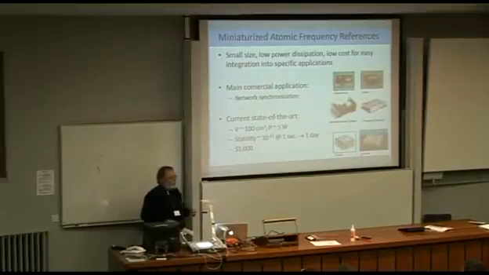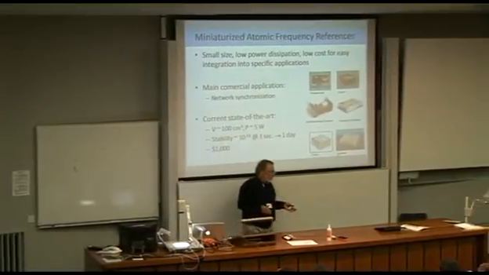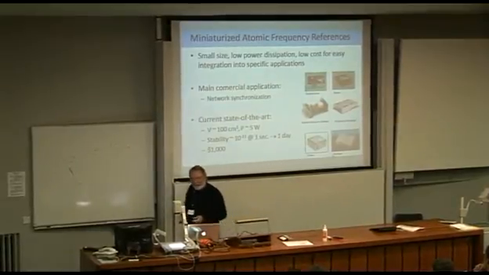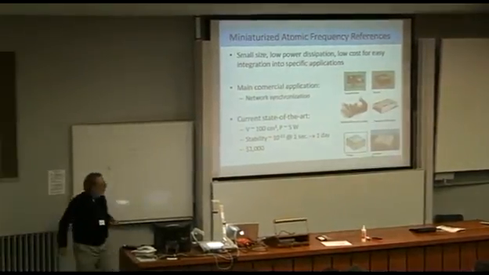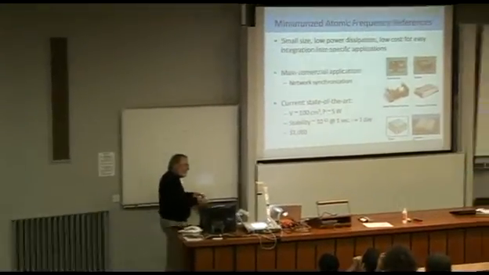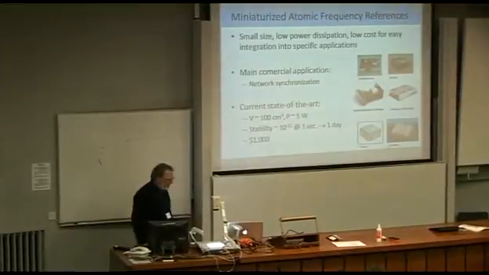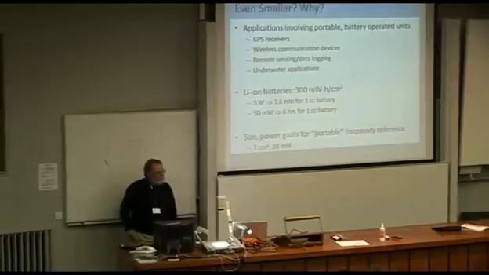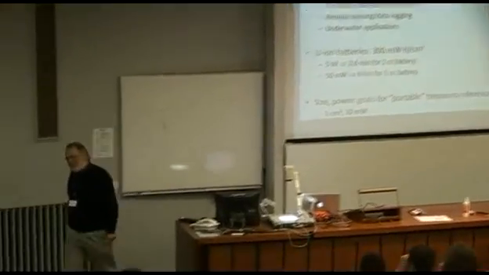Of course, they're used a great deal for network synchronization. So in a network world, you need to be able to handshake with synchronization. A lot of the Cisco router systems, the timing is absolutely locked in by atomic clocks. So what would be really good to do is to have even smaller ones.